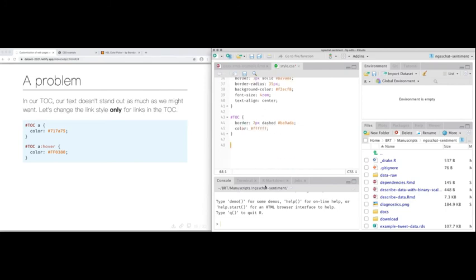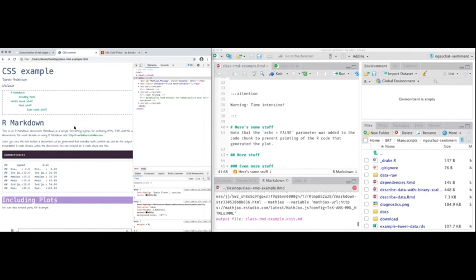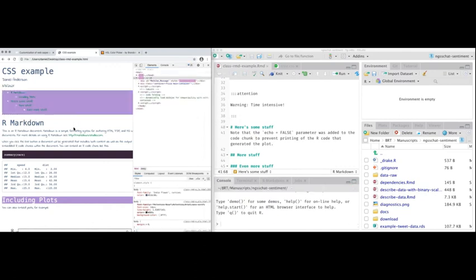Okay, so now I have my style for the table of contents. I'm going to take this and say background color to change this again. I'll just make the background color that, sure, why not? Okay. Let's just knit this real quick so I can make sure that I'm on the same page here. Yeah. Okay, so now this is getting there, right? But all I want to do here probably is change the color of these links.